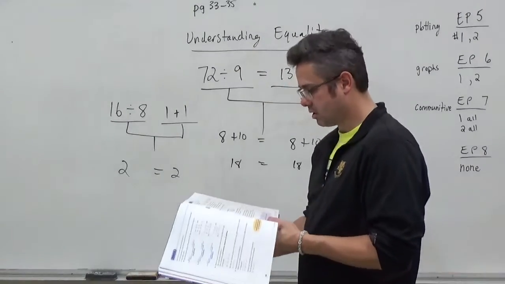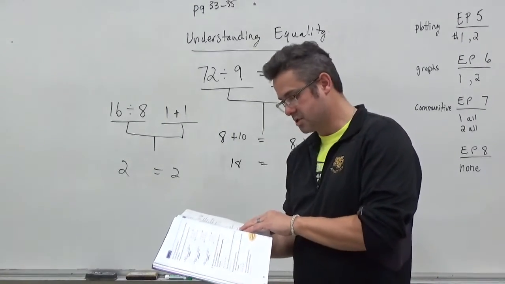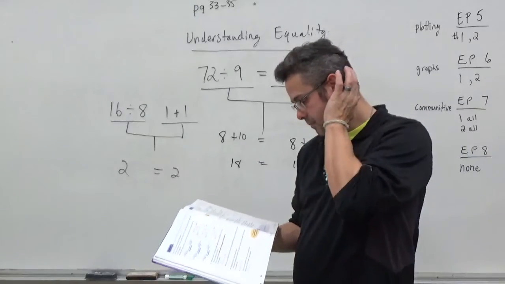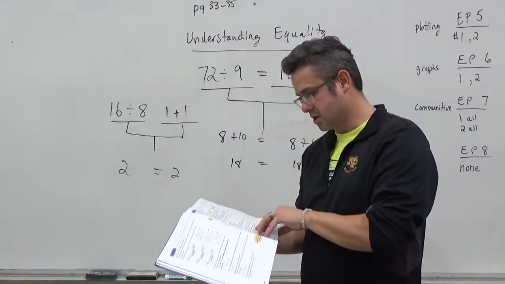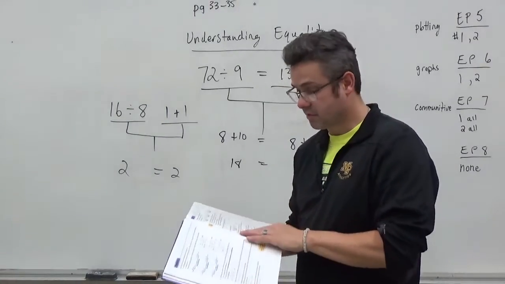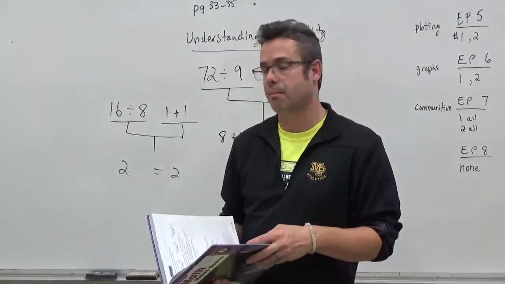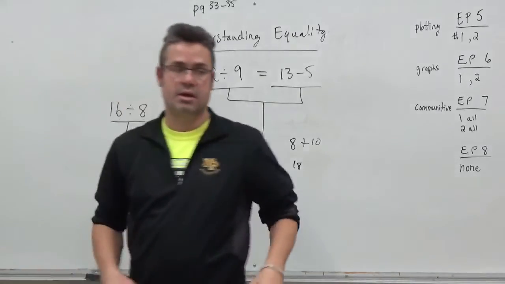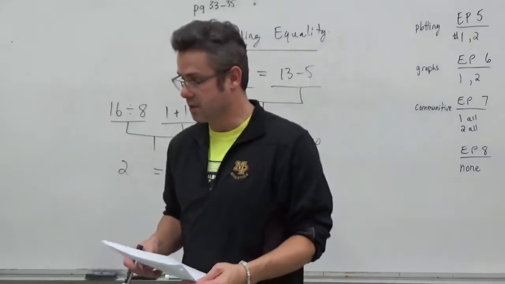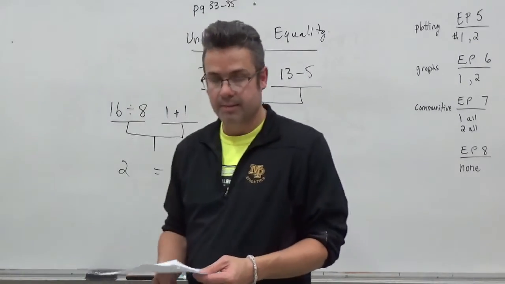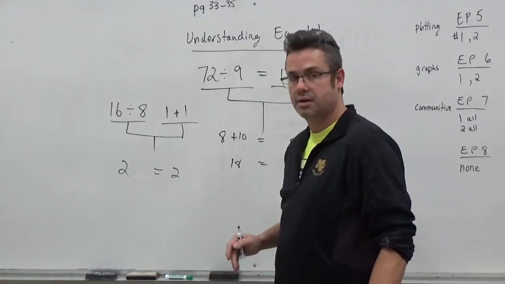Question 4, are the scales balanced? Question 5, addition and subtraction are inverse operations. Okay, so they're opposites. We talked about how subtraction is not commutative. And that's it for that page. So this lesson is actually pretty short and pretty simple. It's mostly about balancing equations, keeping them balanced and understanding when they're the same. Because when you start manipulating equations in the next grade and beyond, you want to keep them balanced. What you do to one side, you have to do to the other side.